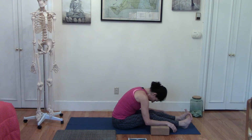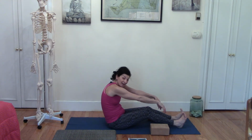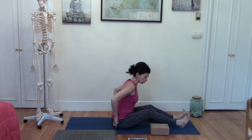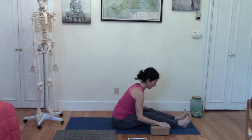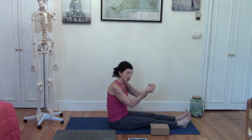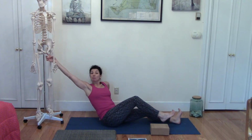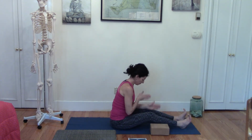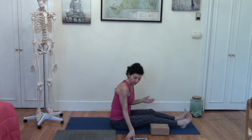Again, I'm not letting the head flop. I'm not sitting back in my pelvis, this posterior tilt. I'm getting up and forward. So this is anterior tilt to the pelvis. Got the sitting bones rooted. And I could work a little bit of a longer hold, and through that longer hold, I might get a little more length. But I'm never working with this idea, this mindset, which I also talked about earlier, to have the muscle be at its most lengthened state. Think about trying to do things to avoid pulling on the origin of the muscle there. So this might be fine. You can even set up a couple blocks and rest the head on them as well.